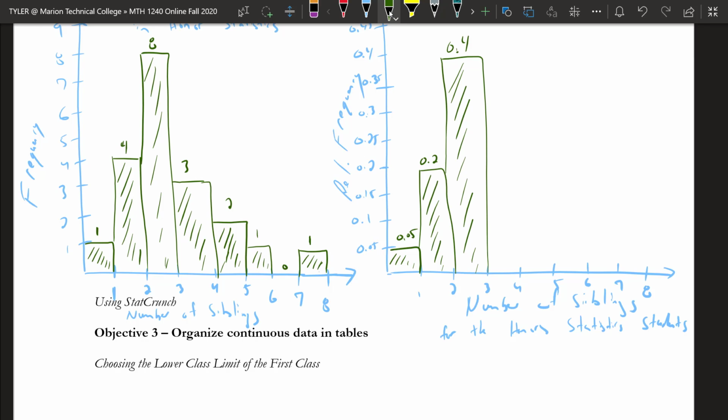And then 3 siblings, 0.15. And then 4 siblings, 0.1. 5 siblings, 0.05. 6 siblings, 0. And then 7 siblings, 0.05.